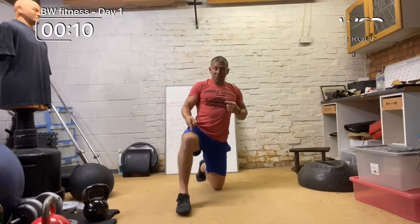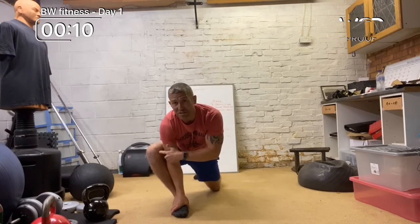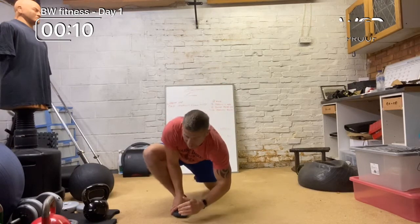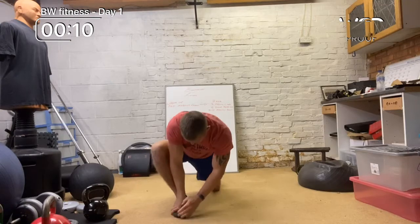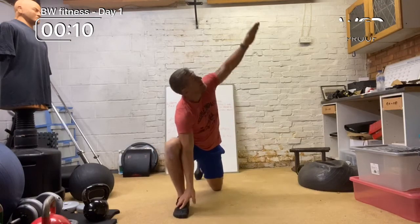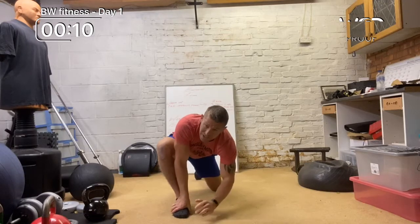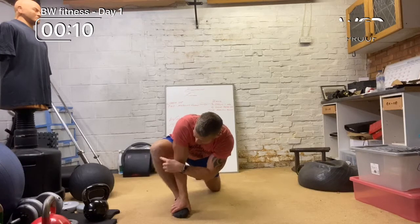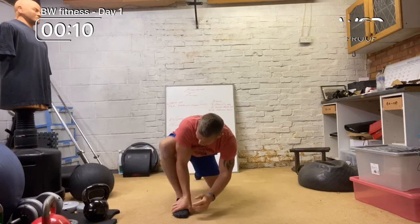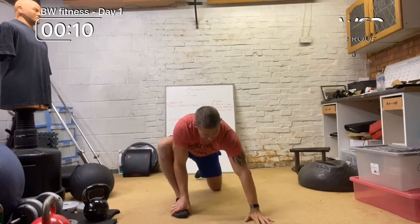So we'll lunge out with the right leg, right hand, right foot, and then I'm trying to push this knee out to the side and bring my left elbow down to the ground. Get that there, and then I'm going to keep the hand on there and follow up. So I'm trying to get this down as far as I can. If I can't get it down to the ground, just try and get it as far as I can by pushing this knee out. Don't stay there and say, oh, I can't get it. Keep pushing the knee out. And then follow it up.